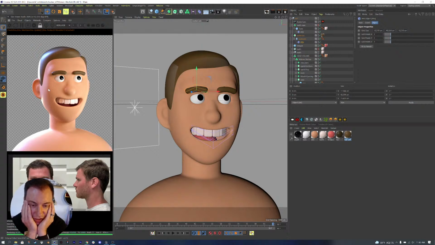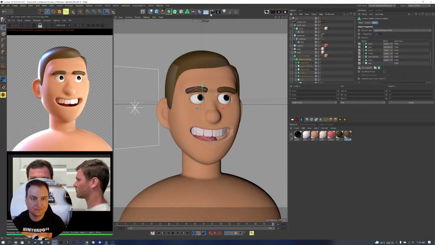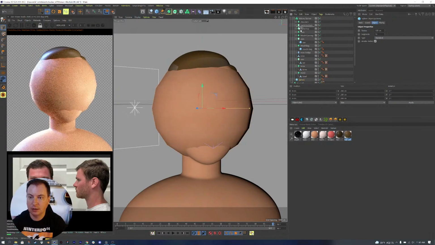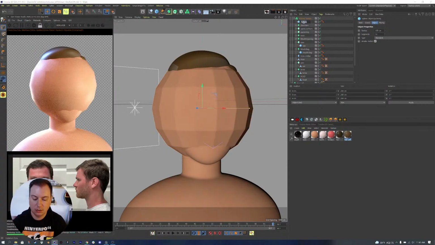And the cheeks, he's got the big cheekbones. Maybe I can add something to the head. Let's try that. I'm gonna add it straight away. Cheekbone, and then we'll create a symmetry object.